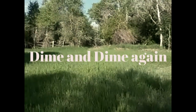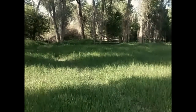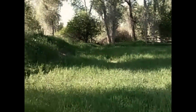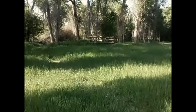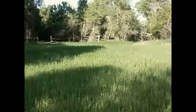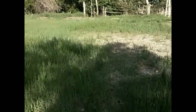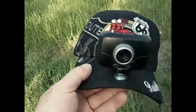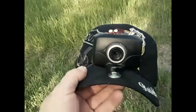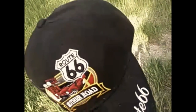Hey, we're out here today. This is the area I'm gonna be metal detecting. What you hear in the background is the river — it's right there behind that flood berm, and this is where I'm gonna detect today. We're gonna be trying out the hat cam B2, it's not a GoPro, it's one of them el cheapo Vivitars. We'll see how this works out. You guys leave comments if you would please.